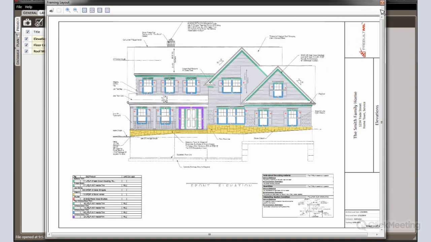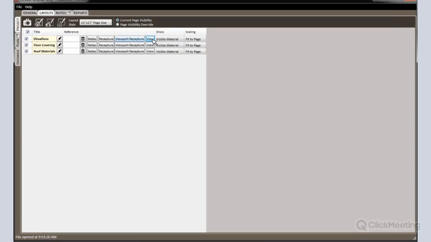And then, of course, if you close this down and were to view that again, it's going to remember those positions that you had placed for those particular items. And then finally, one other feature relates to framing layouts and being able to show multiple framing layouts on one particular sheet.